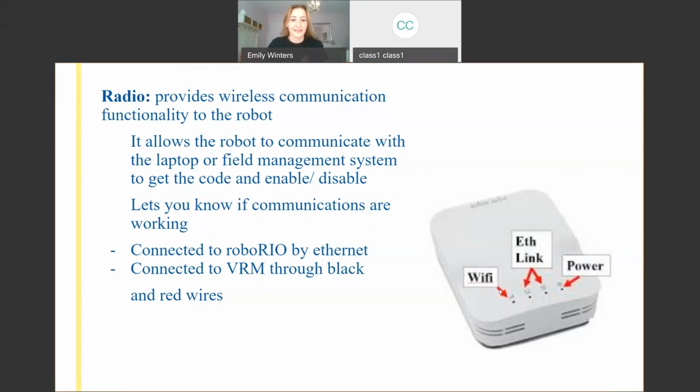Like a Wi-Fi router, on your laptop you would go to the exact same place you go at home to connect to Wi-Fi at your house or at a Starbucks. And so you can give it a certain name, and so it'll appear. And so this is how your robot gets the signal from your laptop, so that you're not having to run a gigantic Ethernet cord across the match while you're playing, because that'd be dangerous.